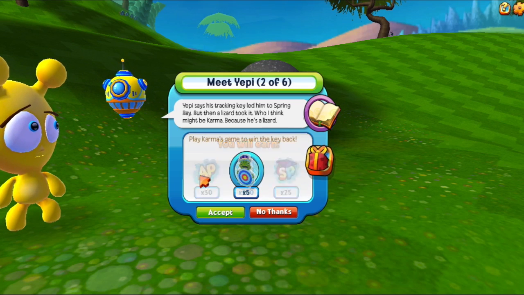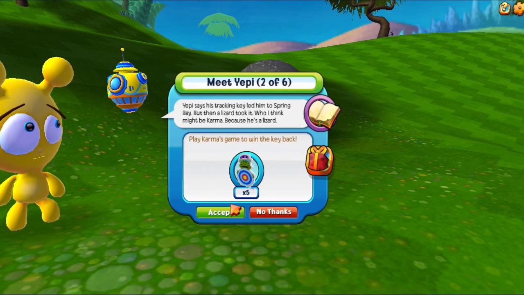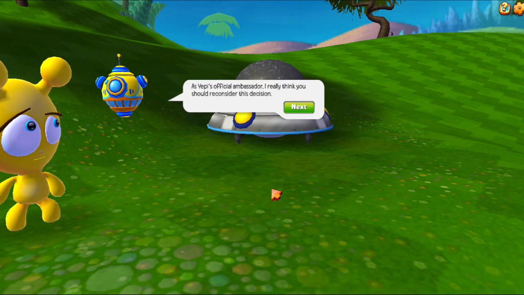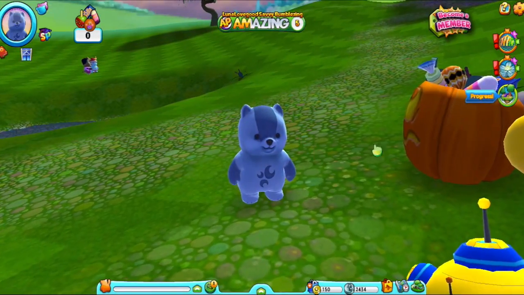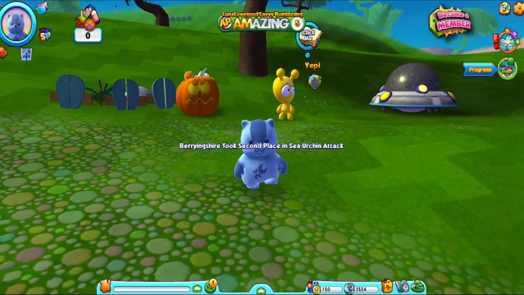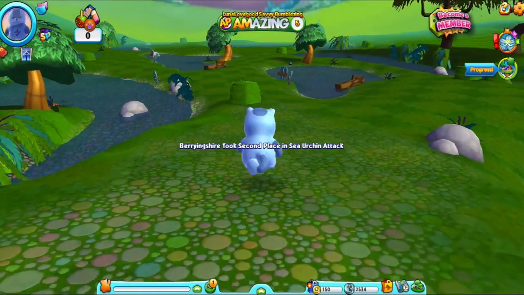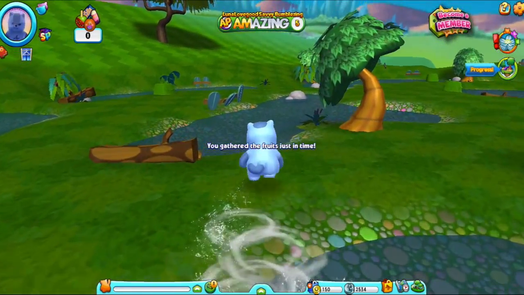5 spins. Sorry, I already spent it. Yeah, I'm sorry, man. I know, but I already spent my points. I'm sorry, guys. I'll help you later, Yippee. I love you, Yippee. Oh, no one heard that but the frog.